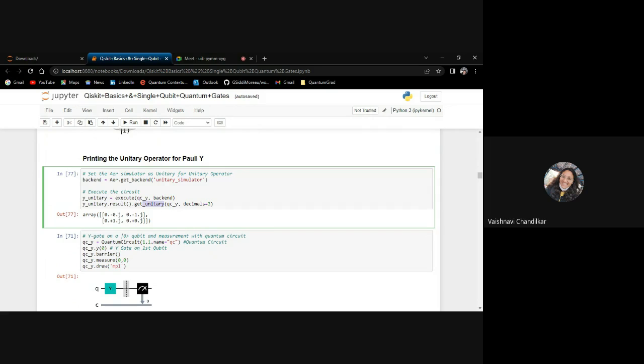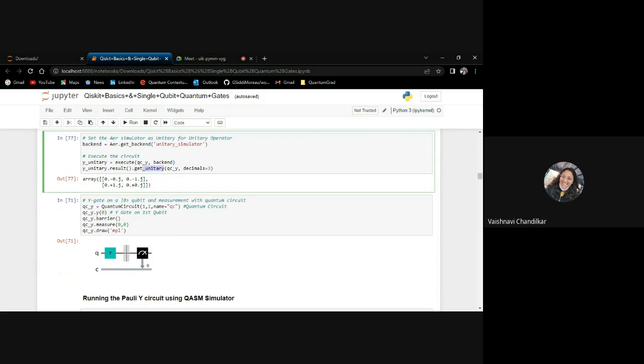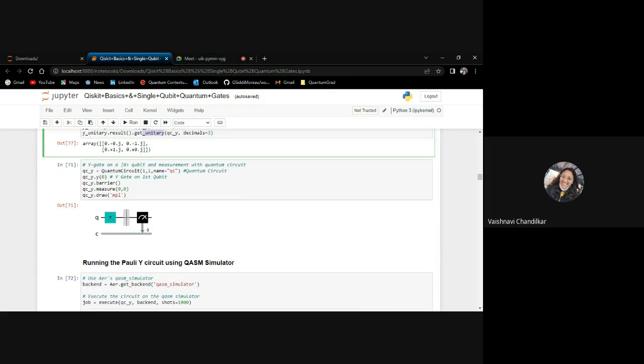That is, if you get the 0 input, you will get 0, j. If you have input 1, you will get minus j, 0. So here we have created just a barrier between the gate and the measurement.